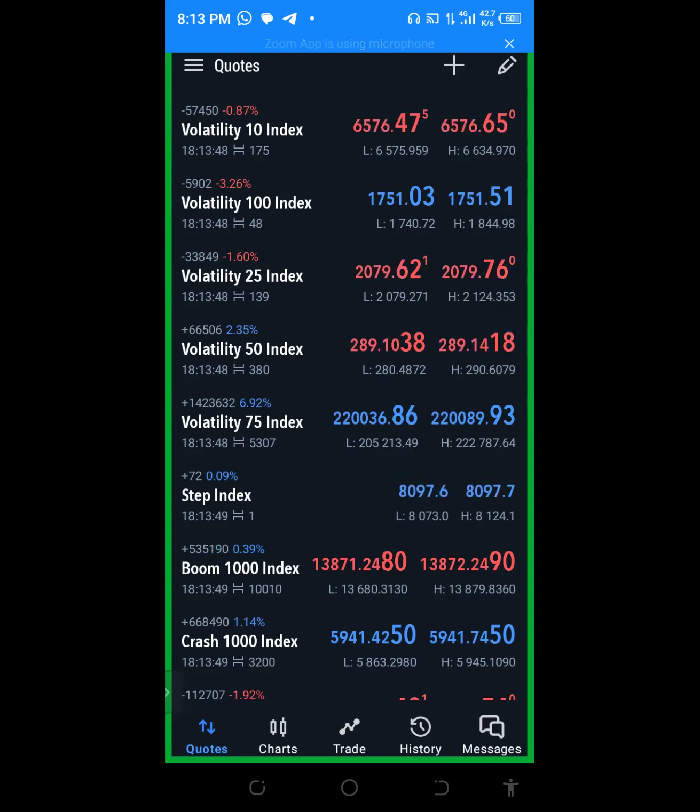This is where you find a list of the instruments that you trade. Like now we have volatility 10, 100, 25. These are the instruments that you'll be trading.